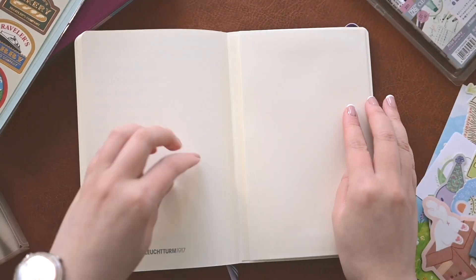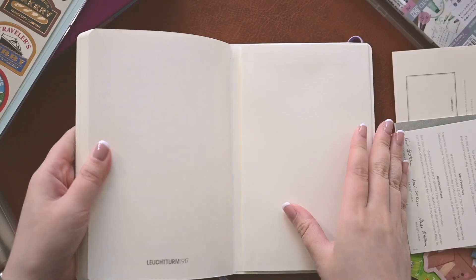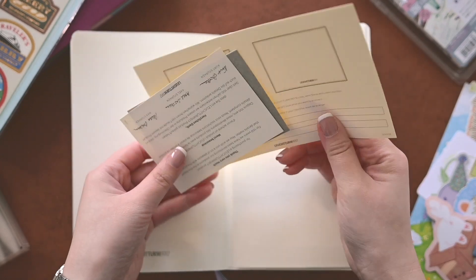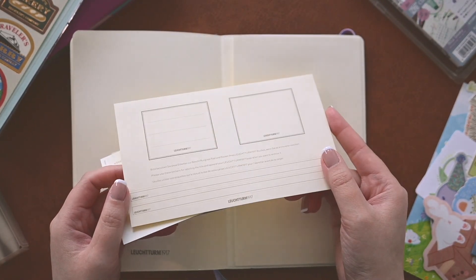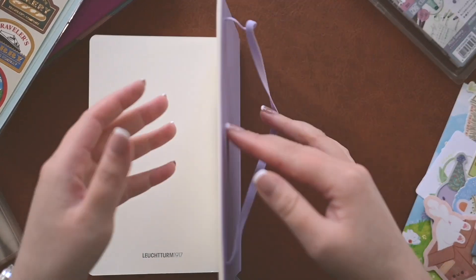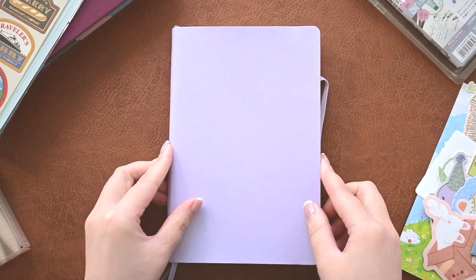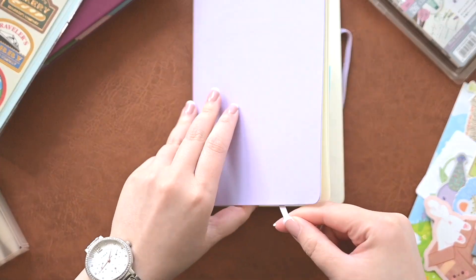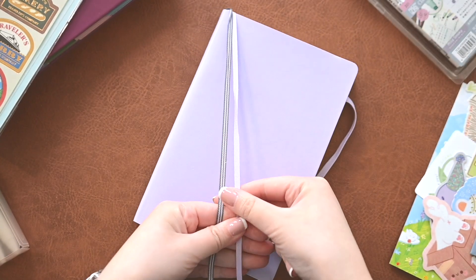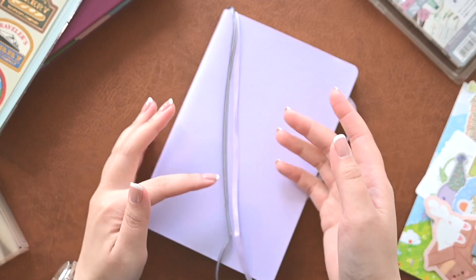If we go straight to the back first, here is the pocket. They've made a couple of changes — the pocket now feels maybe a little sturdier than before, it's the whole area of the back so you can put your goodies in there. I put these labels in there — these came with my planner; they come with all Leuchtturm notebooks I believe. It comes with a coordinating strap that is very well secured to the back. I've never had an issue with it coming off. It comes with two bookmarks — one that matches and then one that is a little bit different — so if you want to keep one on your months page and one on the notes page you're currently doing, that's great. That's how I intend on using it.